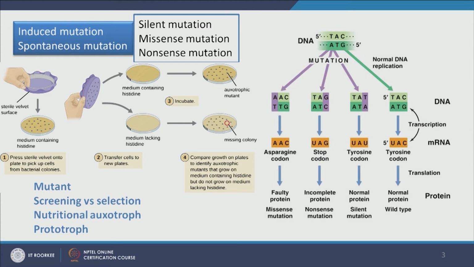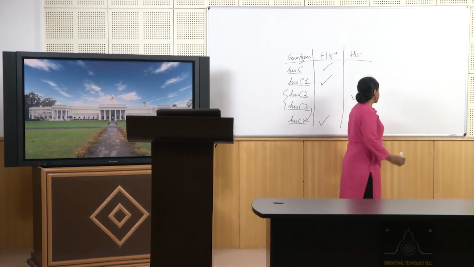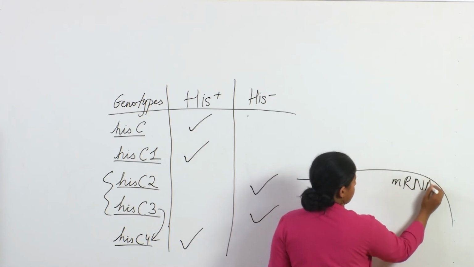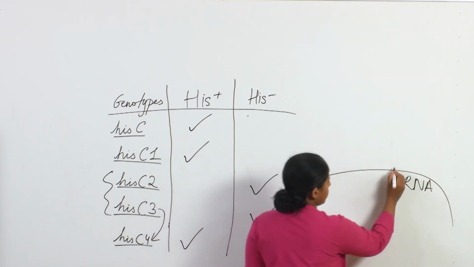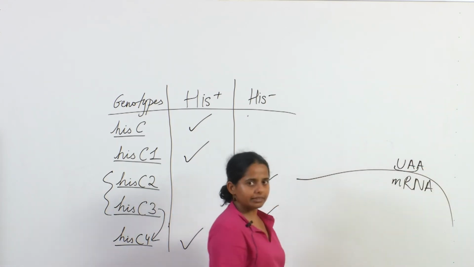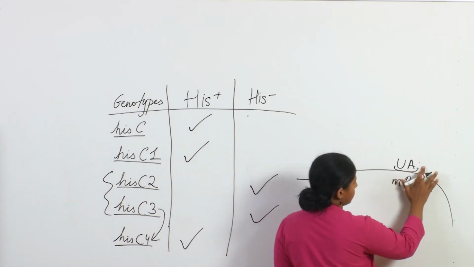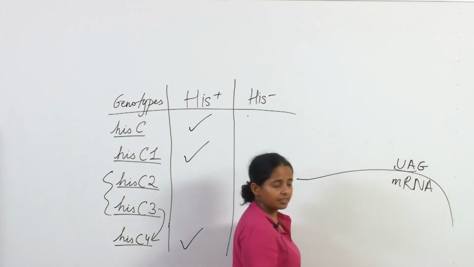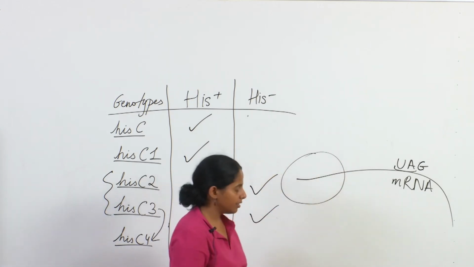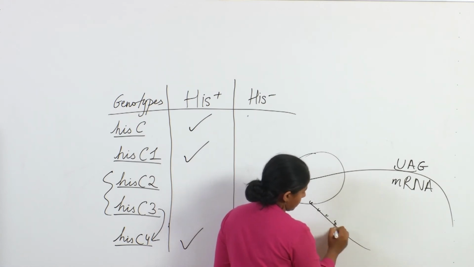So in mRNA where something else should have been, for example, let us say we have a long mRNA chain, this is your messenger RNA, and here you were supposed to have UAA, alright, but we have a mutation and now instead of UAA you have UAG, correct. So when your ribosome, starting at the beginning of the mRNA, is making protein as it moves, this is a protein chain which it is making.